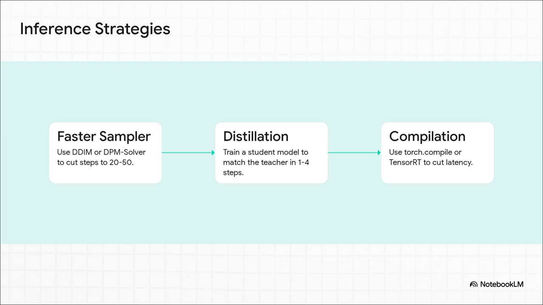Step 2. If that is still not fast enough, you bring in distillation techniques like consistency models. Basically, you train a smaller student model to guess the output of the big model, crushing the process down to just 1 to 4 steps. Insane, right? Finally, step 3. You deploy hardcore software engineering. You compile your model with tools like TensorRT to shave off every possible millisecond of overhead. Together, this stack turns a painfully slow academic process into real-time generation.